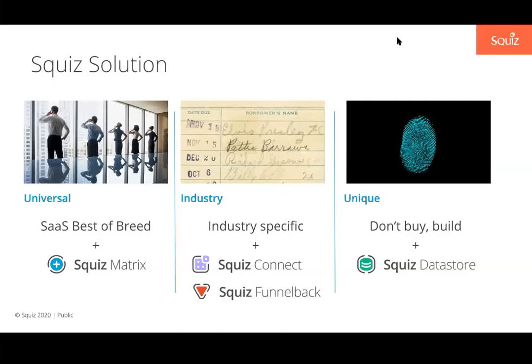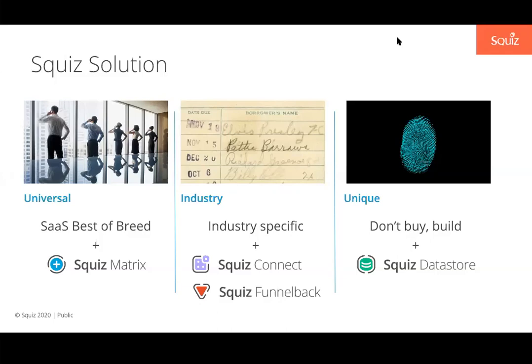From the industry-specific piece of the problem, that's where integration is the most important. We can take multiple different platforms. It's not usually just one, it's often as many as 4 different platforms that are specific to your industry, and then bring those together into a single digital experience that people are able to work with. Importantly, we also have Funnelback, which searches across all of these different platforms as well. So you have a federated search solution that can find information no matter where it's stored. We can merge those different data silos.